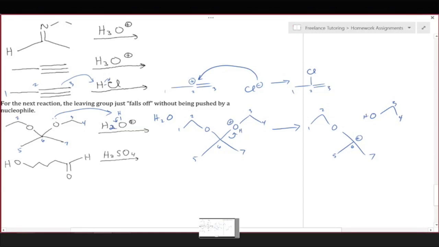Okay. Why did you have it fall off of 6 instead of falling off of 3? Oh, I guess it would be a tertiary, do you call it? Tertiary carbocation? And that's better than an unacceptable primary carbocation. Okay, good. Now, careful. What is the meaning of a tertiary? What's a tertiary carbon?